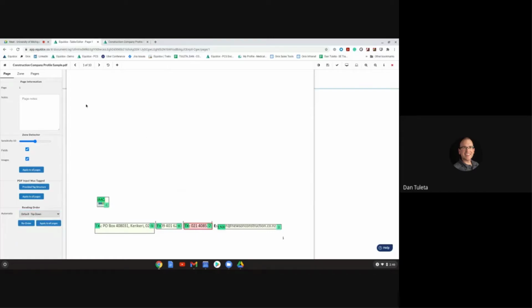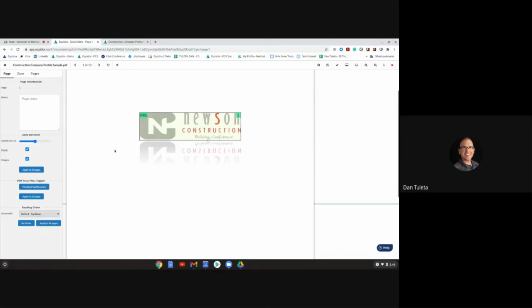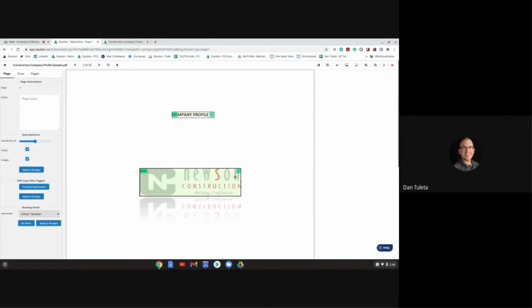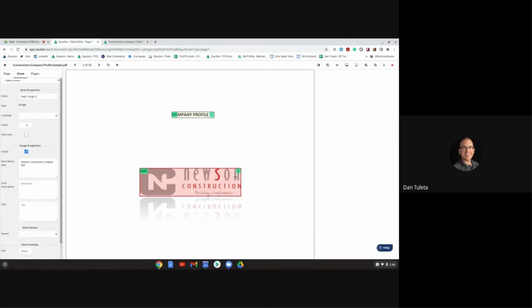You can also interact with a specific zone. So if you want to set the reading order for a specific zone, let's just say, for example, I want this logo to be read first on the page. If I were to change this to 1, then I'd have to change this to 2. So I don't want to play this musical chairs game of moving all of these zones around. So the order field over here, which is right below the zone type and the language attribute.